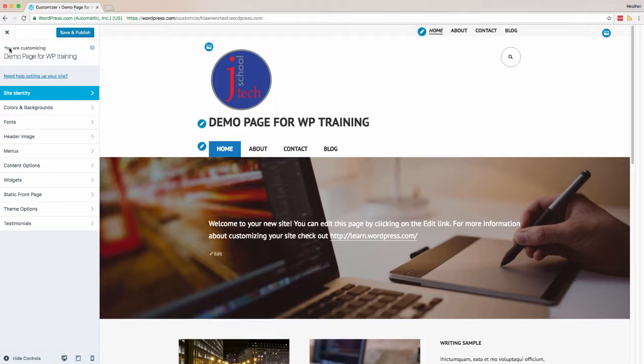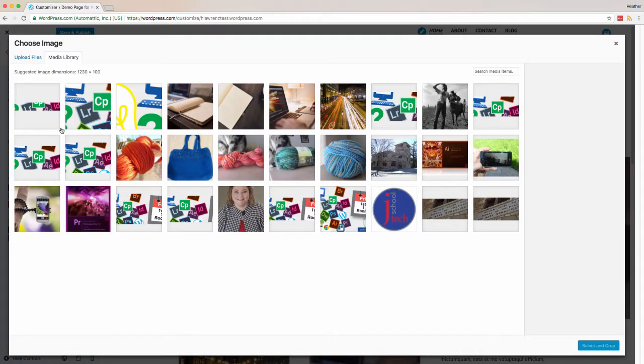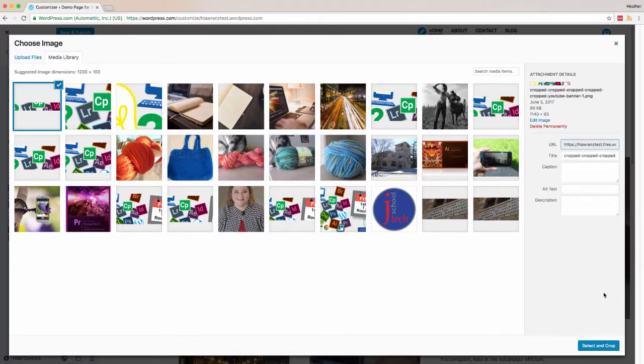I'm going to jump ahead a little bit because I wanted to compare the logo to the header image for you. So I'm going to go into header image and I'm going to add a new image. Again, I can choose to upload files or I can choose them from my media library.